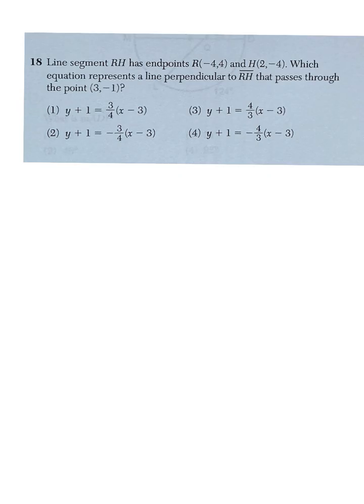Okay, so I know that perpendicular lines have negative reciprocal slopes. So what I'm going to do is find the slope of RH. And you can see up here, I just did the slope. So I did y2 minus y1 over x2 minus x1 right here. Put this in my calculator and just have it reduced. Okay, so this is the slope of RH, but we need a line perpendicular to RH.